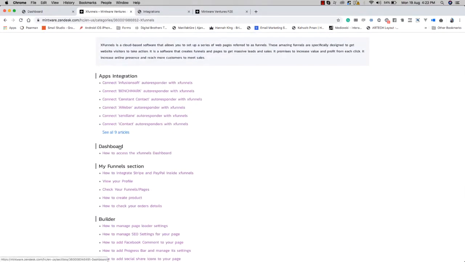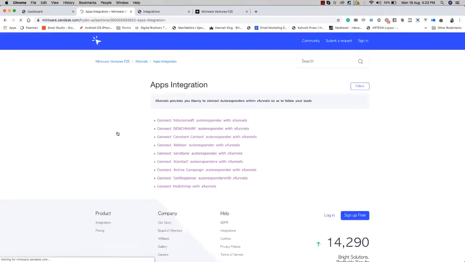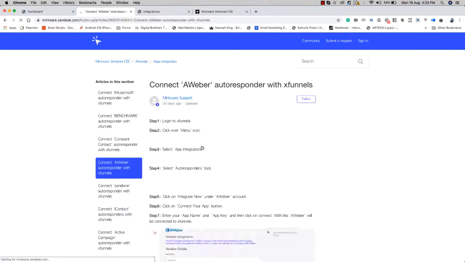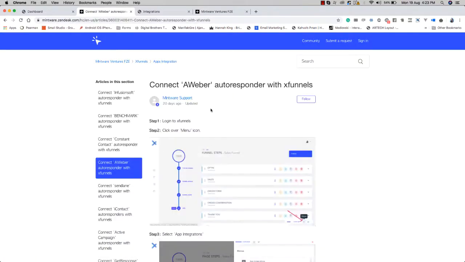So app integrations, there are nine other articles available: how to connect Infusionsoft, how to connect Benchmark, how to connect Aweber. And I'll give you an example of how to connect an Aweber autoresponder with Xfunnels. So the kind of tutorial we have right now is a step-by-step tutorial.